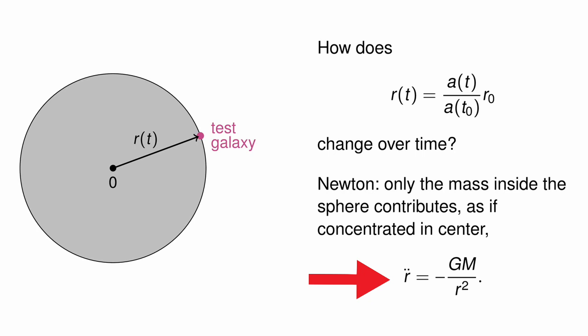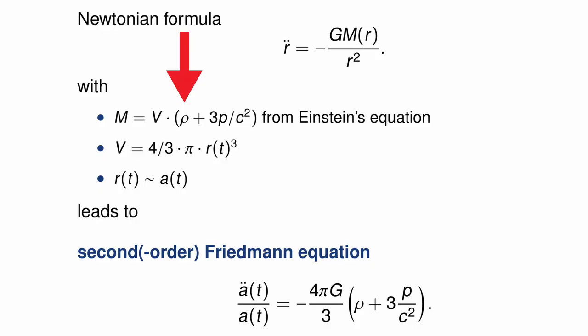So this is the Newtonian formula. Now is an additional point where we insert extra knowledge from general relativity. One of the three simple statements about general relativity that I've told you in the beginning was that mass is not the only source of gravity. So here we insert the additional term.